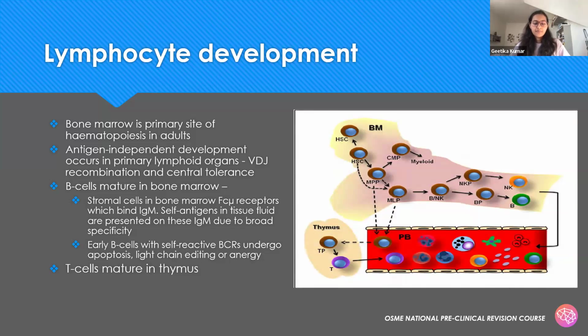So within the bone marrow, when cells are committed to a B cell lineage, they undergo the process called antigen independent development. And so that's basically where they mature into fully functional B cells that express a B cell receptor, which is like a cell surface bound antibody, and they're also capable of secreting IgM antibodies, which is the most basic form of antibody. But at this stage, they haven't encountered any antigens or any pathogens.